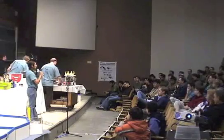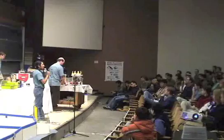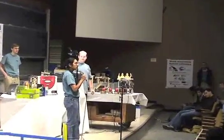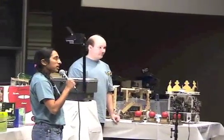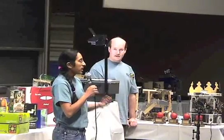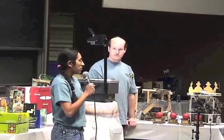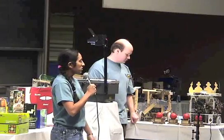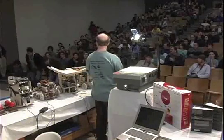And so next up, we have the engineering award, which we give out to a team that, again, tried out something that we think is really cool, even though it might not have scored as many points. And this year, the engineering award goes to a team that did put a lot of thought into their software design. And it's something that you can't really see when the robot's just moving around on the playing field. It's not like a mechanical arm or a gripper or a lifting mechanism that is visually apparent. But this team put a lot of thought into their software and also created an extremely functional robot. And that team is team number 11. Come on up.